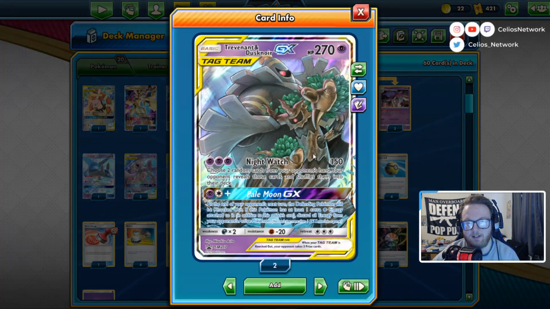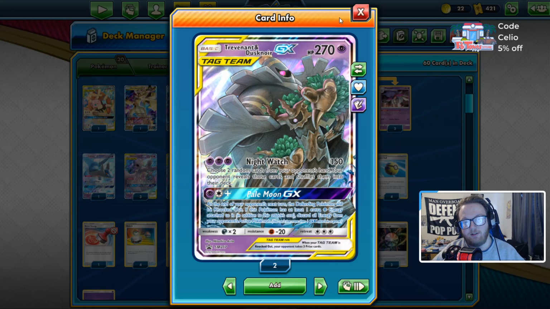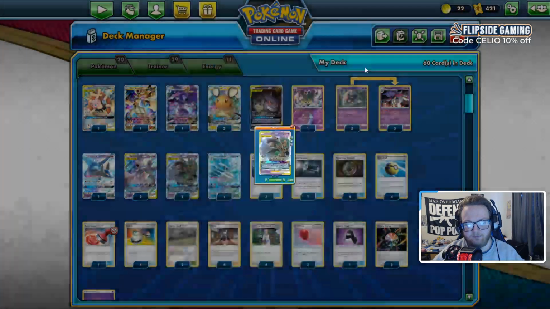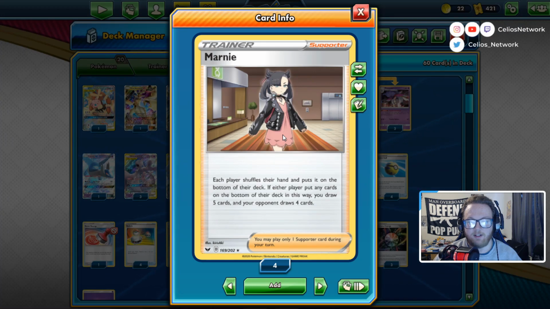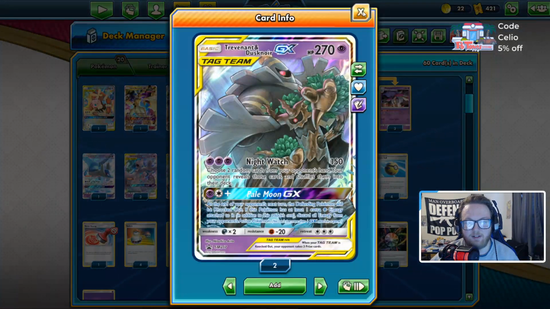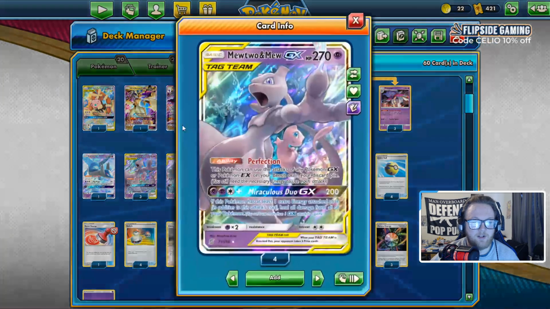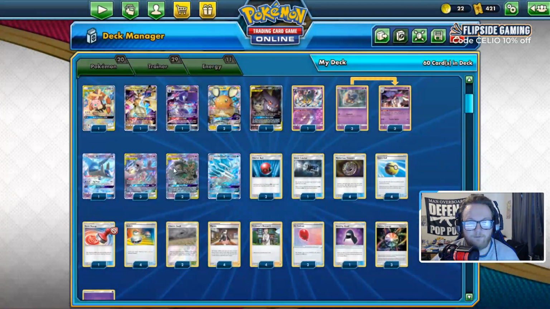And of course, the Trevenant Dusknoir is like the main attacker. Night Watch, 150, choose 2 random cards from your opponent's hand and shuffle them back into their deck. And that goes really nicely with Marnie, since we put them down to a 4-card hand with the supporter. And yeah, that's kind of the basis of the deck. We're using Trevenant's Night Watch combined with Marnie, copying that with Mewtwo, or just using Trevenant Dusknoir itself.